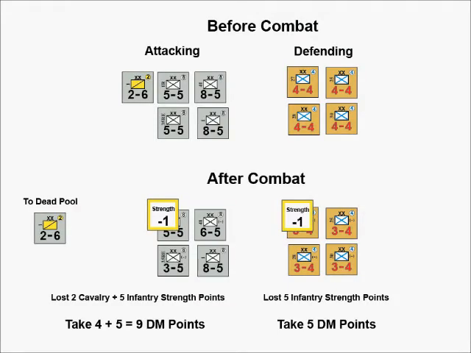Here's a simple example. In this combat, the German player loses 5 infantry and 2 cavalry strength points. Meanwhile, the Russian player loses 5 infantry strength points. The German player would take 4 demoralization points for the cavalry losses, plus another 5 for the infantry losses, for a total of 9 demoralization points. Meanwhile, the Russian player would take 5 DM points for losing 5 of his infantry strength points.